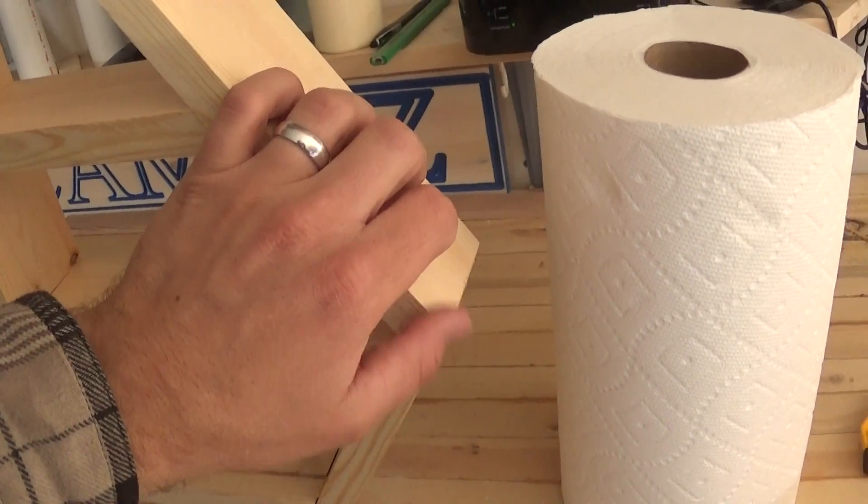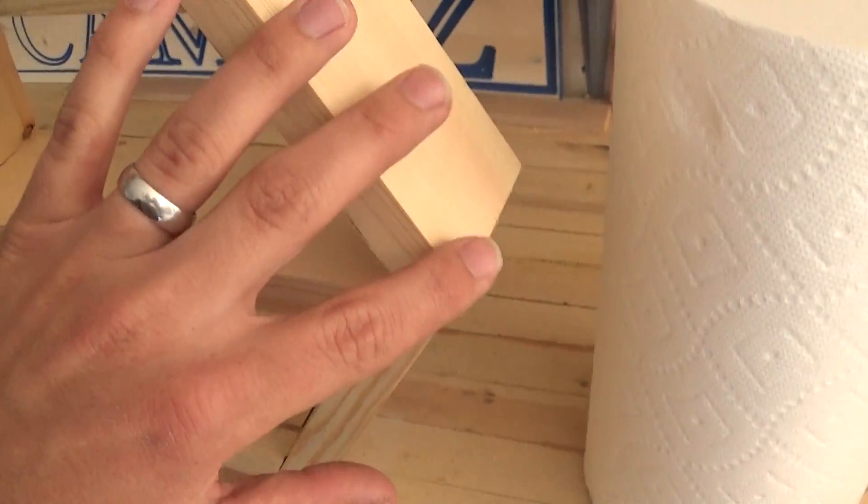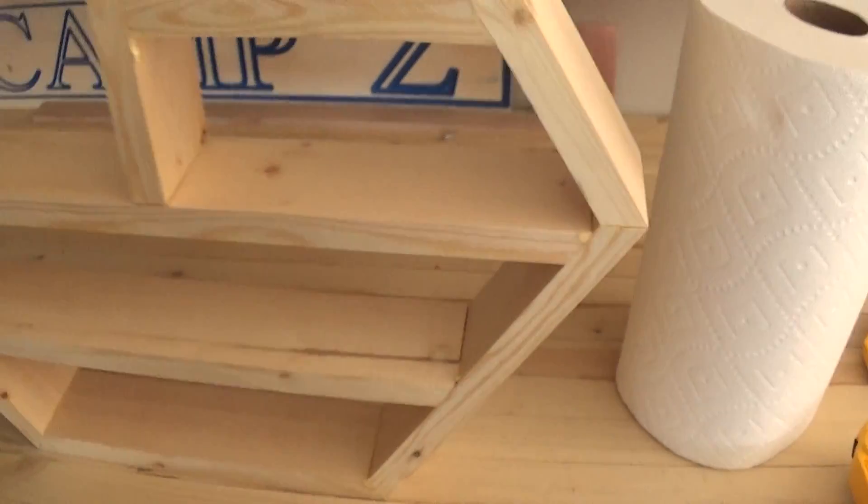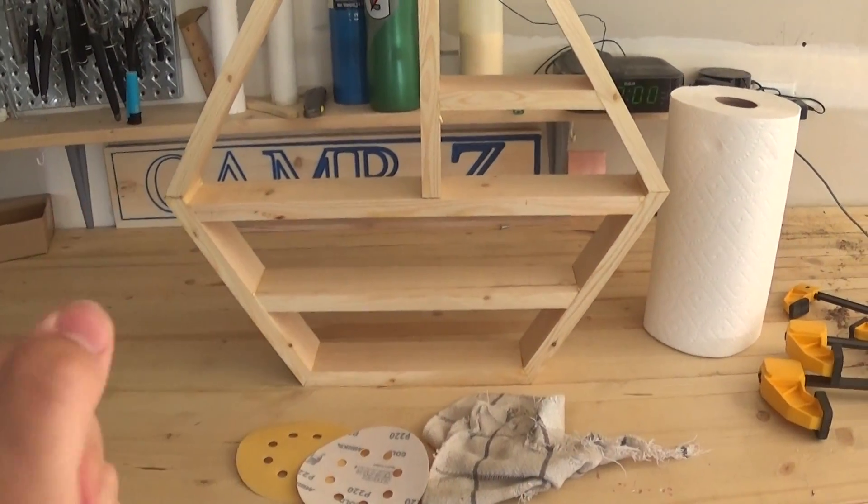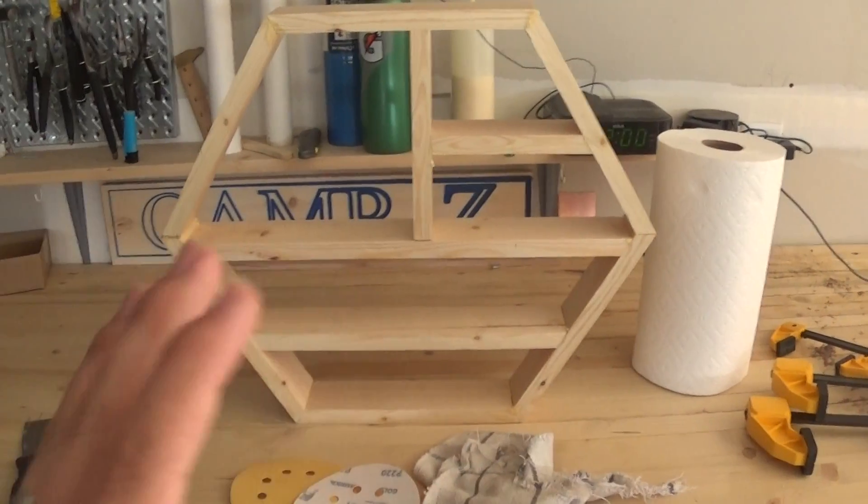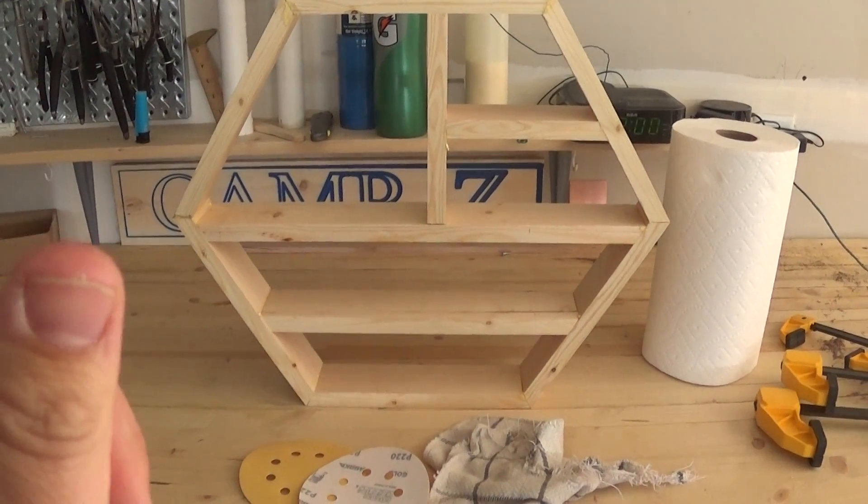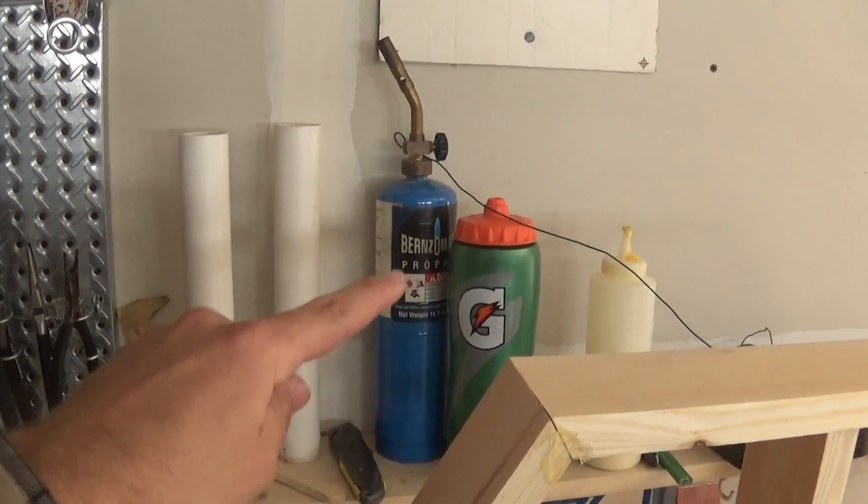But any kind of sharp corners like right here, I would try to hit so that someone walking by doesn't hit their shoulder on that and blame you. After I've done all that, I'm going to put a coat of paint on it. You can choose whether you want to stain it, paint it, or what some people really like to do is burn pine.